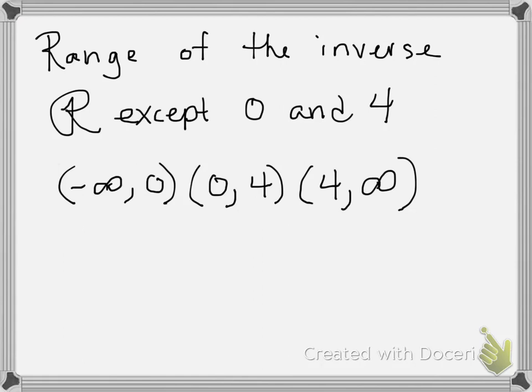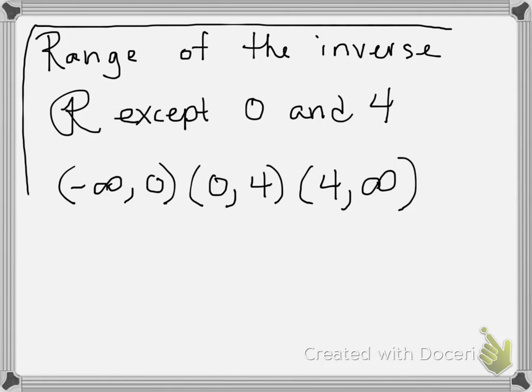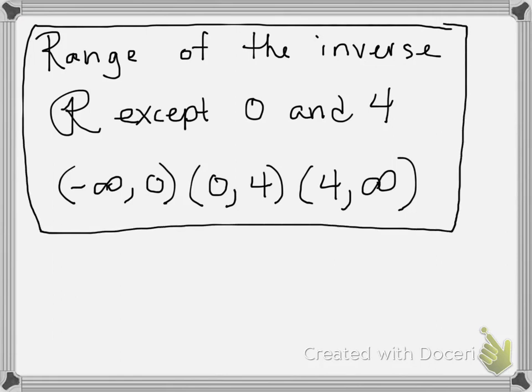Okay, and again, the reason why we have this relationship, and I'm going to box this because this is really our answer, is because the domain of the function is equal to the range of the inverse. So what you want to do when you're given a function, you look for the domain of that function because that is the range of the inverse.